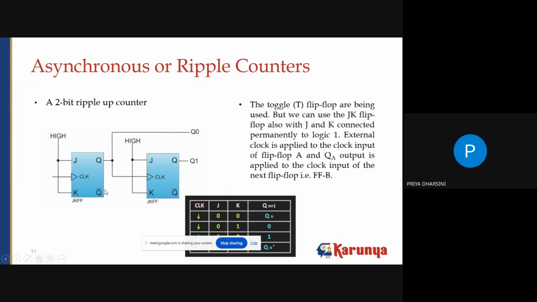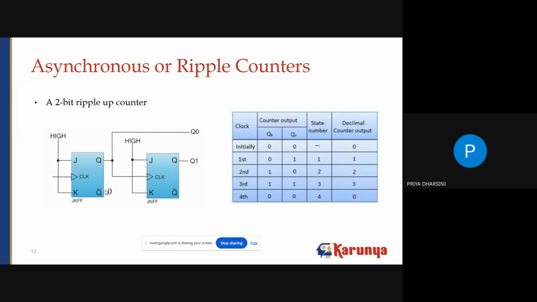When you start with the first flip flop, what will you do? You will initialize it to 0 0. Next, we again apply the clock signal. When a clock signal is applied and the inputs are already 1 and 1, this first flip flop will toggle. The data present is 0, so now that 0 will become 1. This is given to the negative edge triggered flip flop. So from 0 to 1, you are moving from logic 0 in the up direction, so it is not a negative trigger and it is not going to affect the second flip flop. Whatever data was already present, the same data will continue. 0 was already present, so it is not going to toggle because the trigger is not applied.